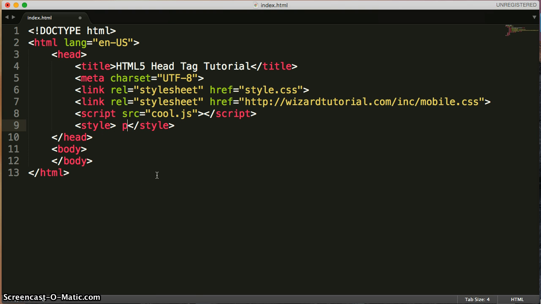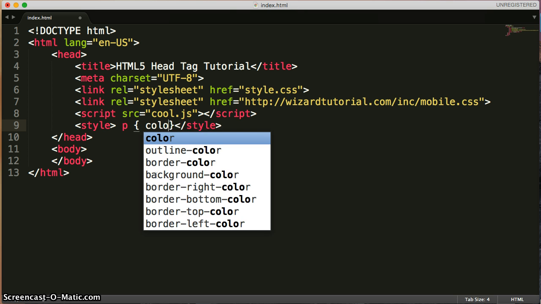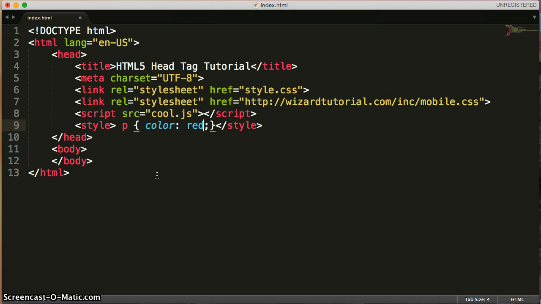So we can style the p tag, which is the paragraph tag, and we could say color red. Alright, so we save that, and we can go down to our body here and put in a p tag. So we'll do p, this is a p tag.